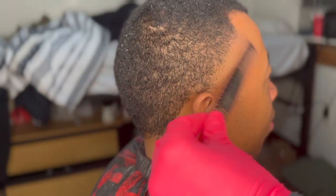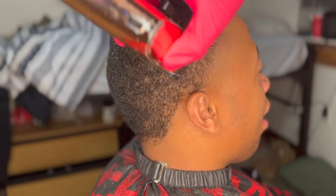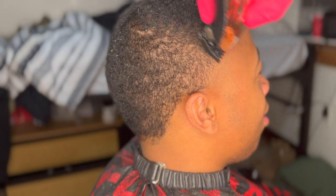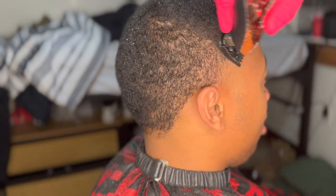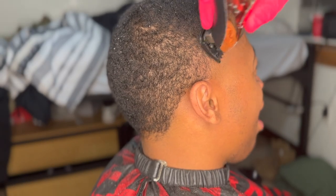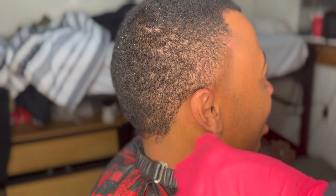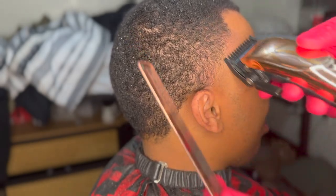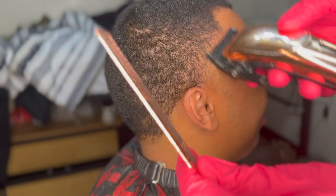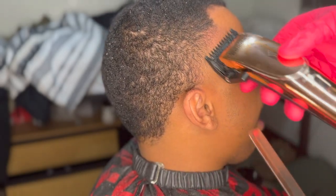Now I'm combing, you know what I'm saying? Comb one, fade one. Remember that term, comb one, fade one. Now I'm going down with the number one guard. I'm trying to blend that top to that bottom fade. So right now I'm just detailing. I'm doing a lot of detail work. Now I'm taking my number one guard again, and I'm just flicking, just detailing it, man. I'm trying to detail and blend that fade all the way together. I'm trying to bring that fade together.